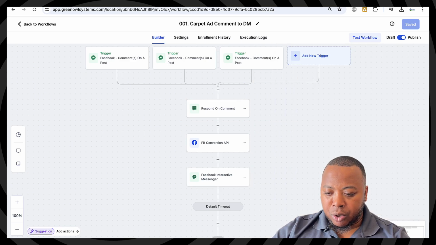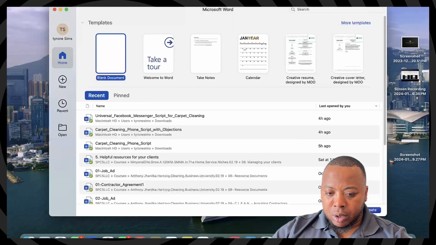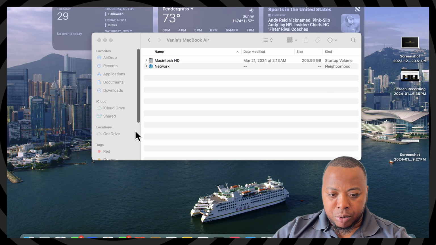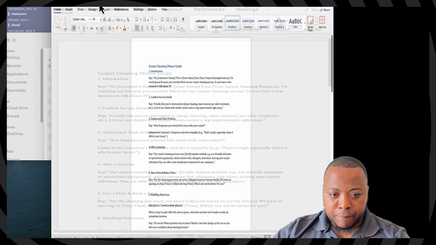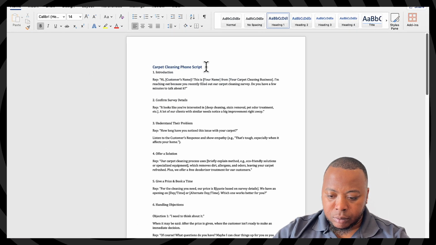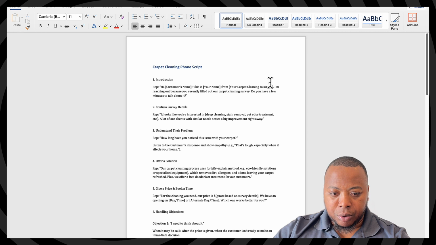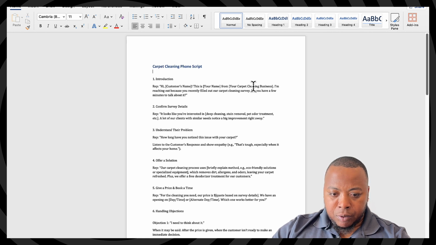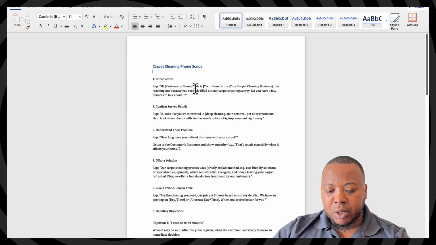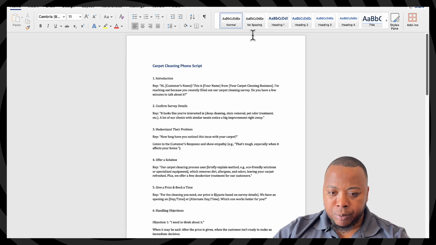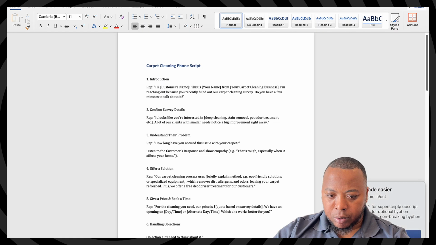And also, let me show you this that we use. This is a script that I made. Let me pull this up. So this also helps you help future clients. After the survey, I usually have it set up where I just give an automation text back with how much it costs. But I noticed that if you give them a call, it works a lot better. So this is kind of a phone script. Let me make it a little bigger.